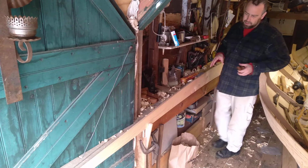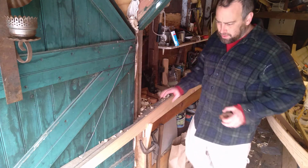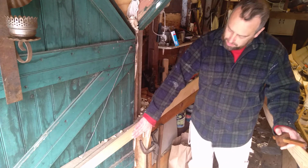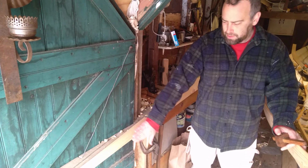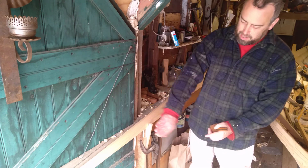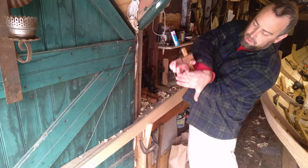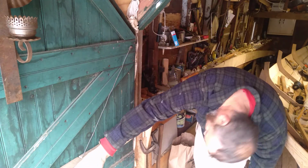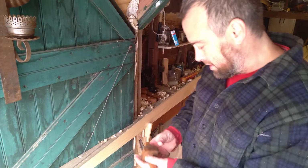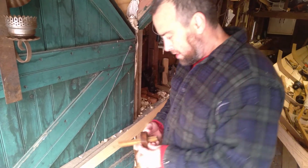So this one is the port plank, which means when it goes on the boat, it's going to be like this. So the gain will be cut in the bottom edge, which is the edge that's facing out at the moment. So that's a good thing because it'll make it easy to cut the gain.